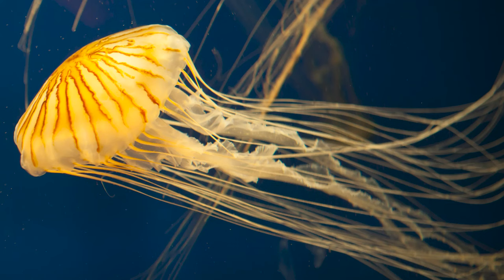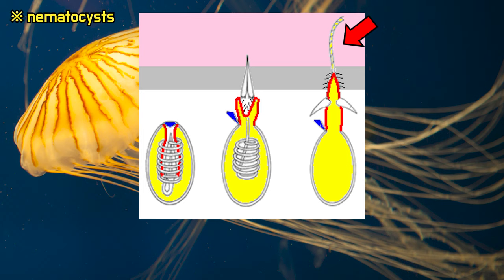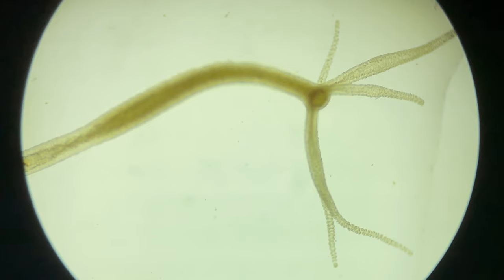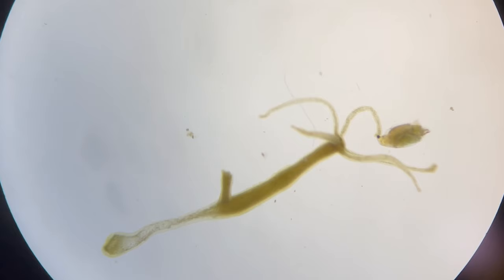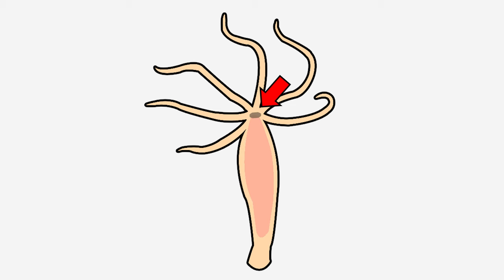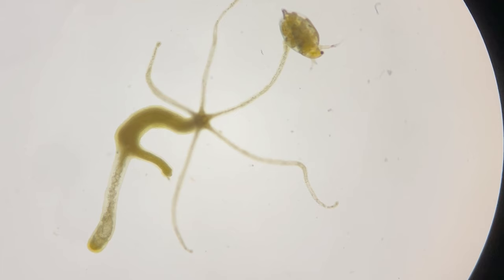In times of danger, hydra can detach and move to escape. Cnidarians have specialized cells called cnidocytes on their tentacles. From these cnidocytes, harpoon-like structures called nematocysts can be fired to capture prey or protect the body. A sting from a jellyfish is a sting from these cells. Hydra also has cnidocytes on its tentacles. Using its tentacles, hydra captures its prey and then pulls it into its mouth located in the middle of the tentacles. The food is digested in the gastrovascular cavity, and nutrients are absorbed directly through the cavity walls. Any remaining waste is expelled through the same opening as the mouth.